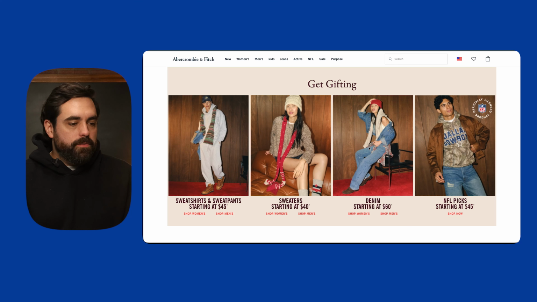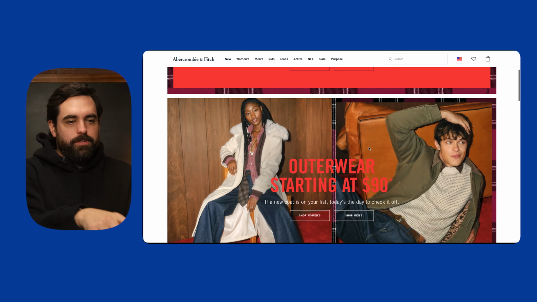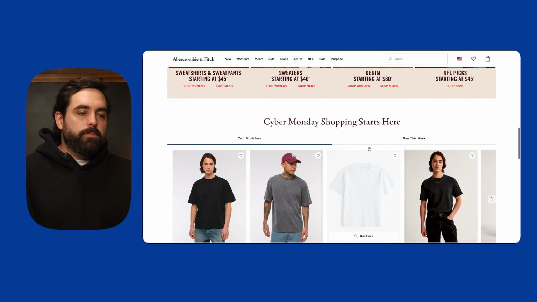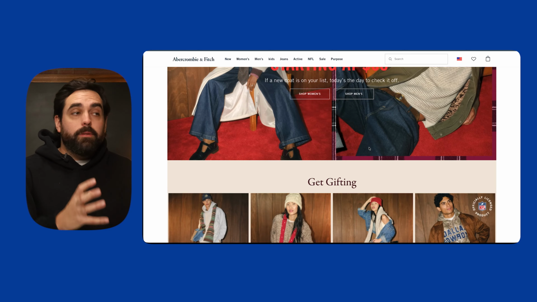You get down here to gifting, you have denim sweatshirts, NFL picks, and they all have kind of the same backgrounds, that same red rug, that couch that we saw up here too. So there are certain elements that follow the models in the background. This is probably the most different looking from those, but you'll see that they have a certain aesthetic for some of those shots. It makes it seem like they did a specific photo shoot with a couple models in this very specific set, and they probably did, since they're a pretty big brand. That's what I want to get you to.